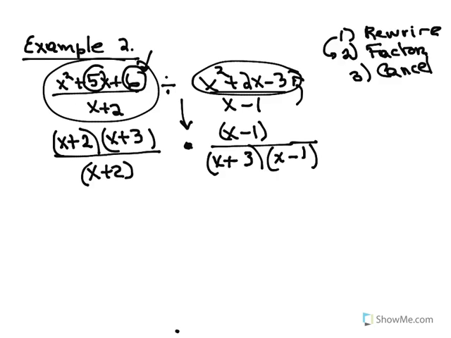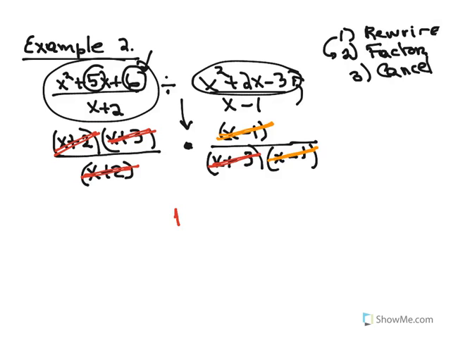Okay, so I'm going to look up and down and see where I can simplify. Obviously, I see that x minus 1 and x minus 1 get canceled, right? I also see that x plus 3 and x plus 3 are canceled. And then I also see that x plus 2 and x plus 2 are canceled. So finally, the final answer for this whole expression is just the number 1. So this expression is equal to 1. Okay? And these two examples are examples of division of rational expressions.